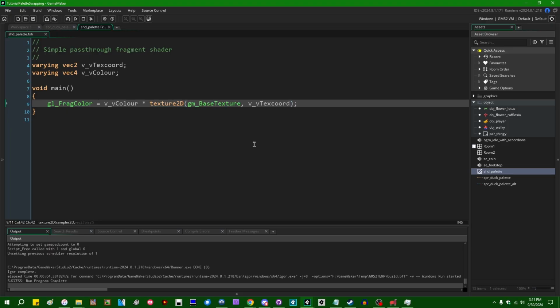So as usual, there are a few things which you're really going to want to know about before diving into the wonderful world of palette swapping. You're going to want to know how shaders work, obviously. I've made some introductory videos to shaders and to different basic operations you can do in shaders, which you might want to go and have a look at if you've never worked with them before. You're probably going to want to have a decent grip on how textures work and how GameMaker handles textures.